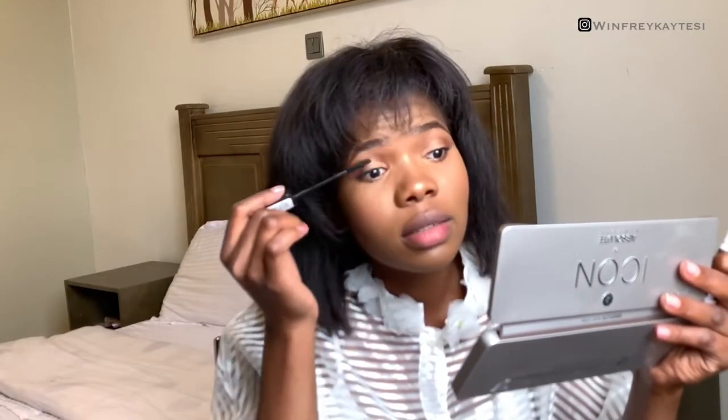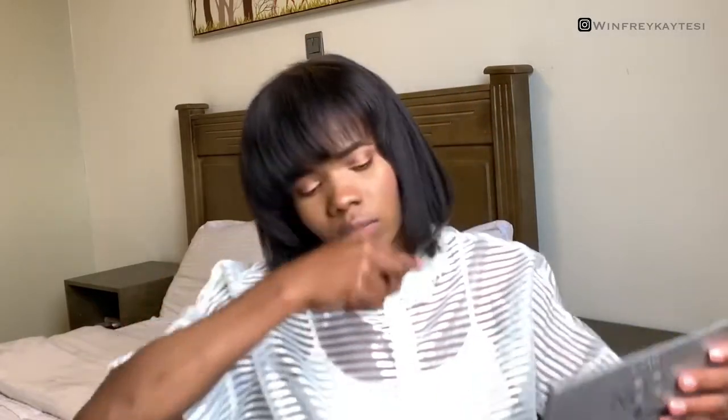I'm back. I got it up yesterday. As you can see, I already have lashes. I'm going to use the Flormar pencil. This is my go-to lip. I wear this lip every single day. I don't know why, I just love it. And I'm using the Wet n Wild lipstick in the shade Ravin Raisin.